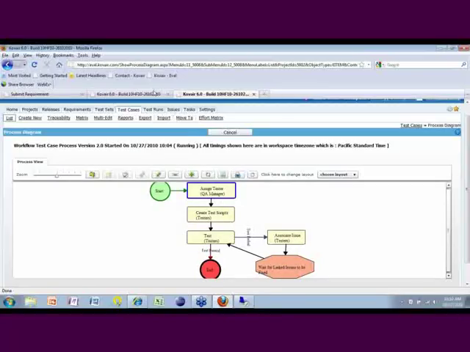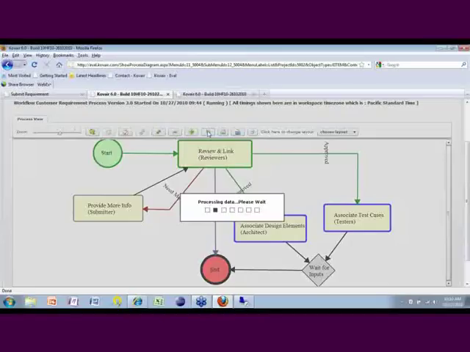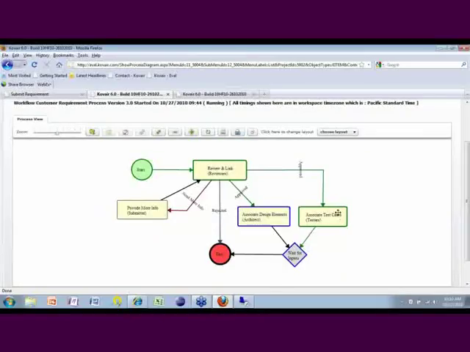Okay. Also, if I go back to the requirement process and I refresh it, you will see that now the associate test case has become blue, because that was the next task for the tester, and since Terry has completed it, it becomes blue. Okay, but the architect is yet to finish his job.